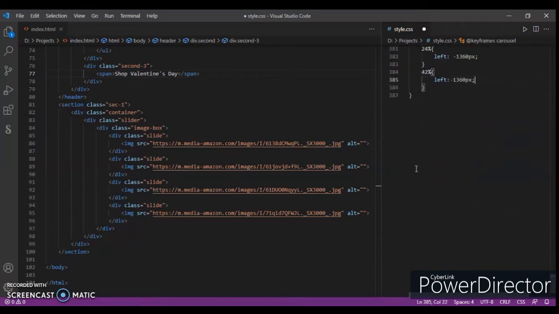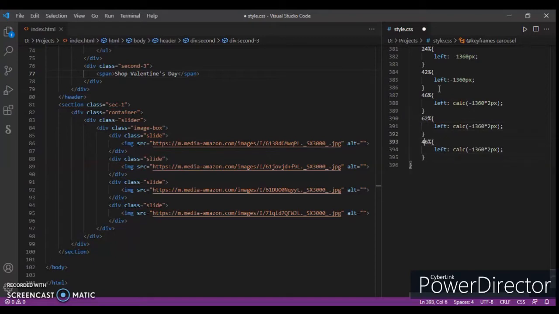Now at 46% left minus 1360 into 2 pixels. Now just control C, paste it here and just change the percentage, 62%.